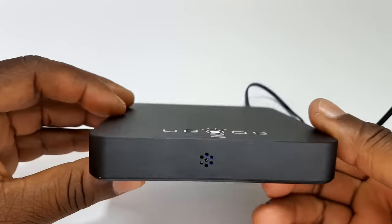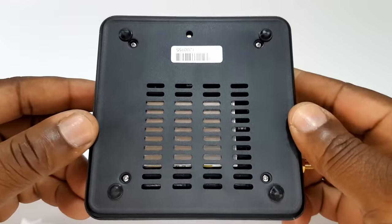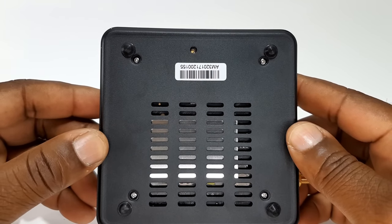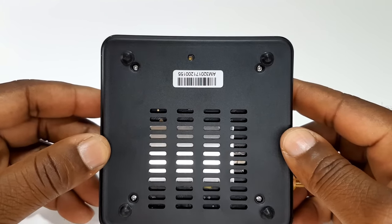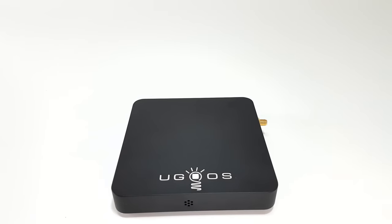To the other side, you have some ventilation holes alongside an external antenna. To the front, you have an LED power light. And to the bottom, you have a reset pinhole button, and you have a visible heatsink pressed right up against the ventilation holes. This is to ensure as much cooling to the CPU as possible during normal operations. So I'll now quickly set this box up on my TV, and when I return I'll continue.